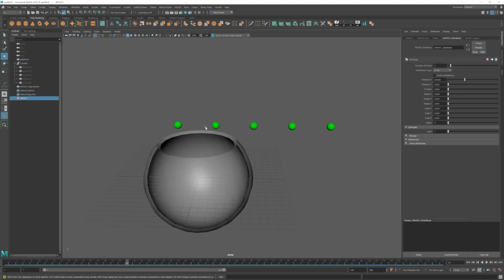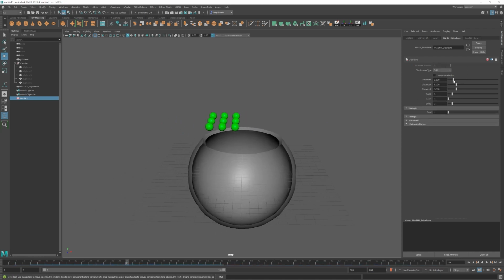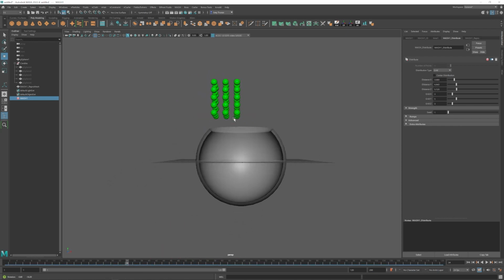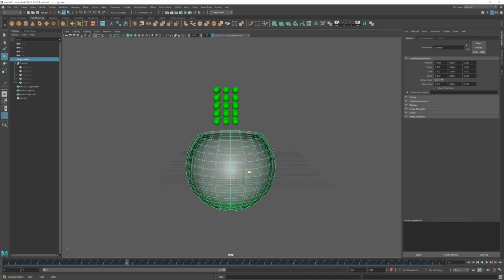So all I'm gonna do here is go up to the distribution type, and I can change that from linear to grid. And then you can play around with these points depending on how many gumballs you actually want in your scene. In my video, I ended up increasing these quite a bit. That way I can have a lot of different gumballs drop into my bowl. So I'm just gonna line up this bowl to my gumballs.